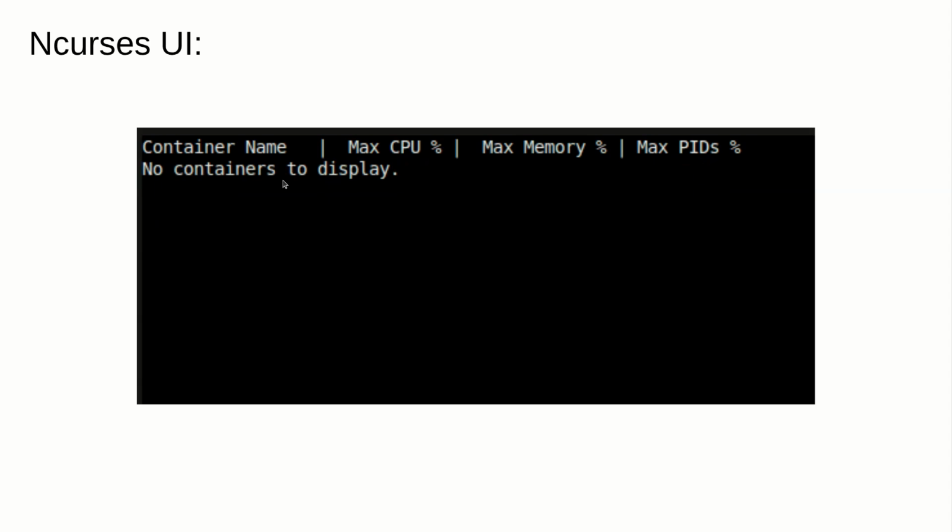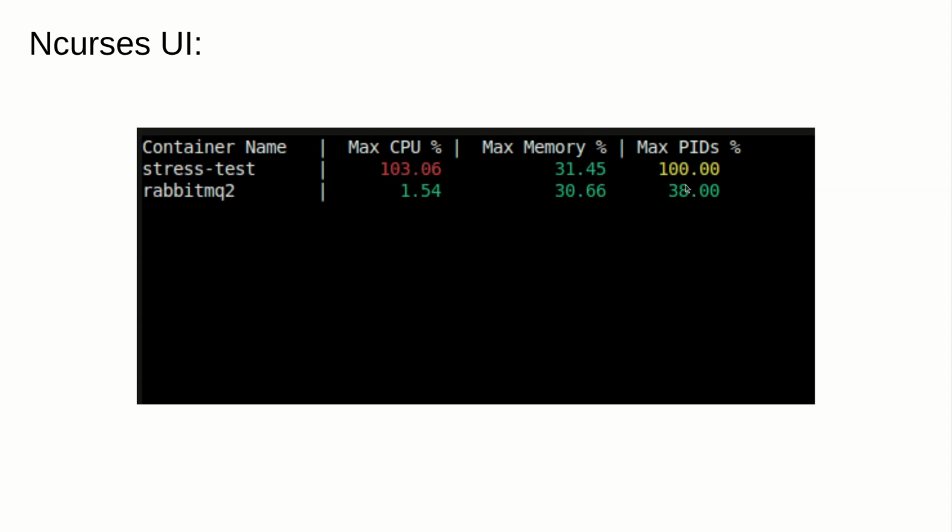In this stress test application, the maximum PIDs while I was creating it, I restricted to somewhere around 30 or 40, and in the application I am forcing 100 PIDs. Because of that it has reached its maximum limit, and it is exactly at 100.